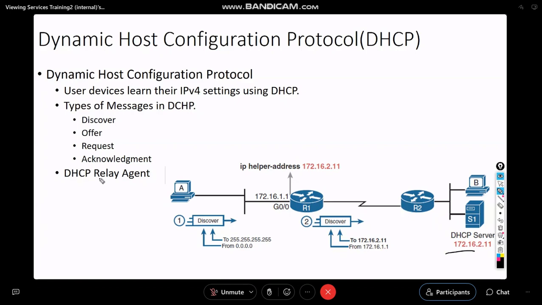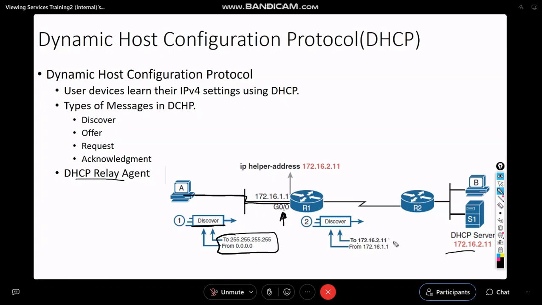In such a case, a concept of relay agent is used, where whenever any discover message lands on the router, it says, okay, I have to encapsulate that packet into a unicast. Here it was a broadcast packet because the destination IP address is 255.255.255.255, and here it is encapsulated into a unicast packet with 172.16.2.11.